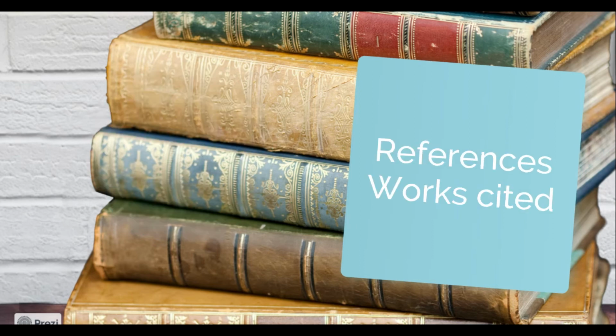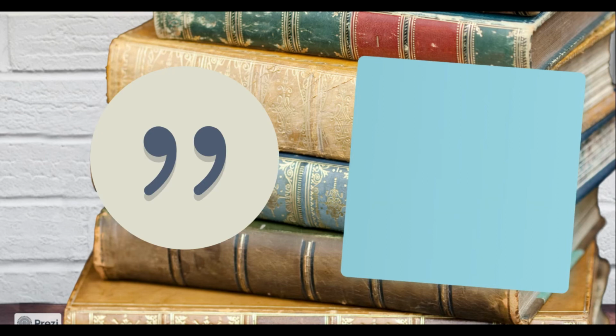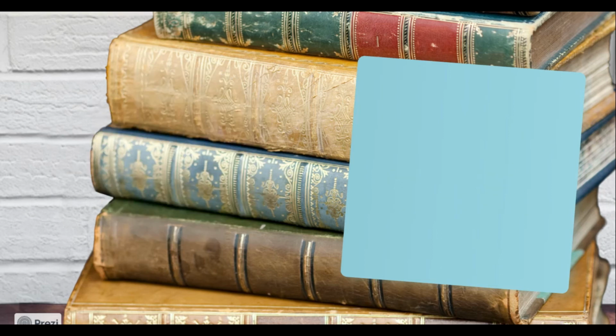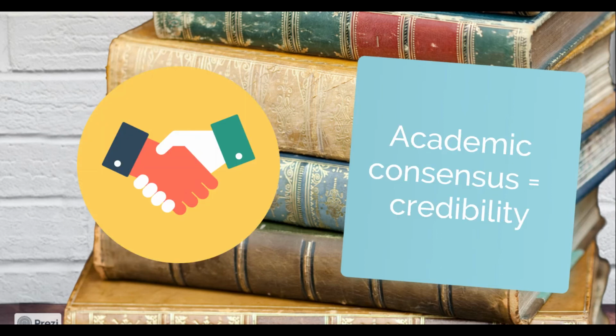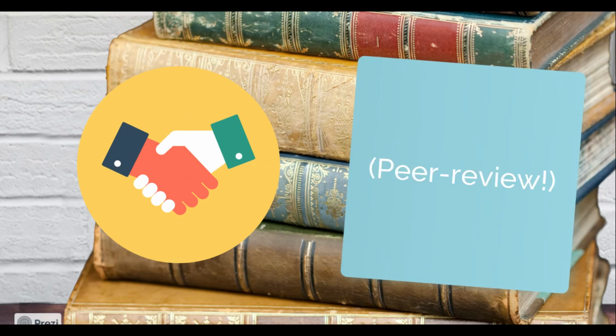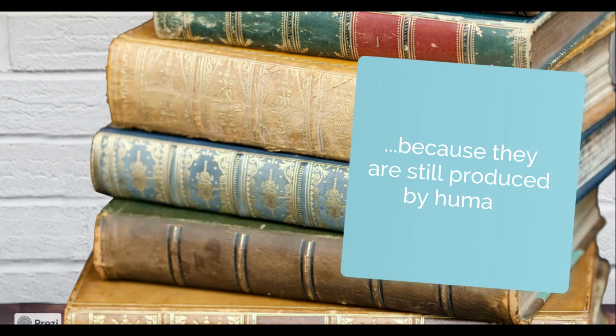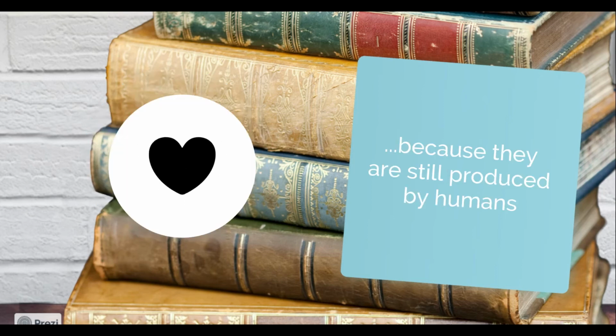References and works cited are also markers of expertise because they provide evidence or proof that the claims made in this research are built on original insight and on the work of other scholars as well. In the academic context, consensus among experts adds credibility. This also explains why scholars care so much about peer review, too. However, for all this talk about expertise, we must understand that no source is perfect, and mistakes and oversights can still happen in scholarly publications. After all, even expert scholars are human beings, both imperfect and open to many influences and values.